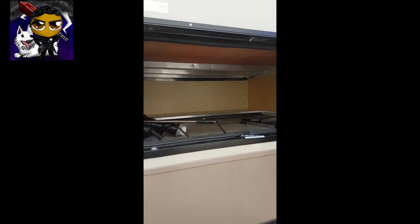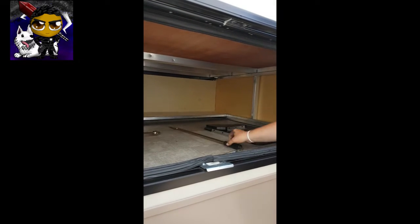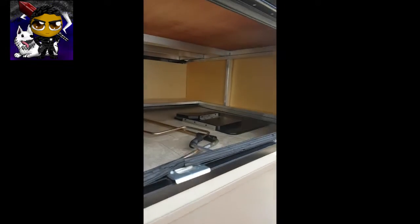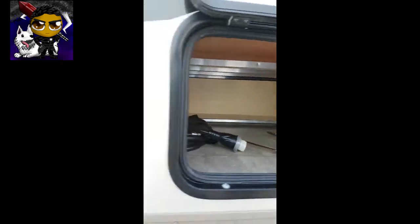Yay, storage. So table, power cord, and these guys are for, I believe, the barbecue thing, to the outside. You can manually use the cranks if you need to put them up or down.